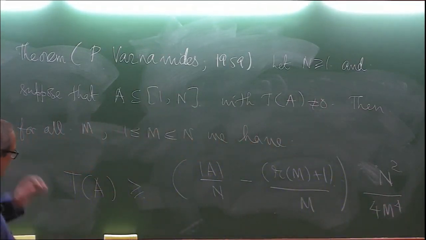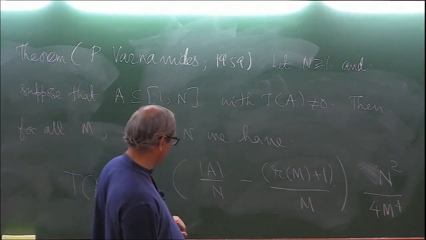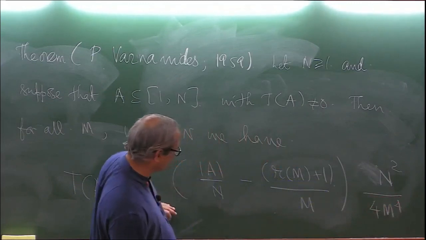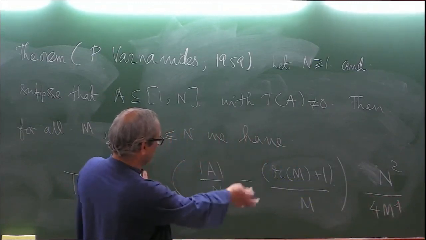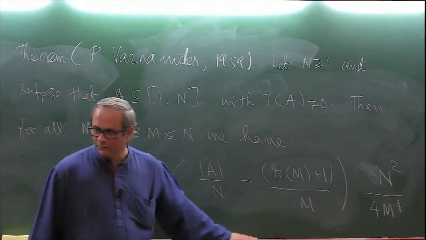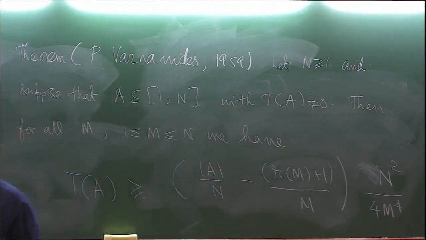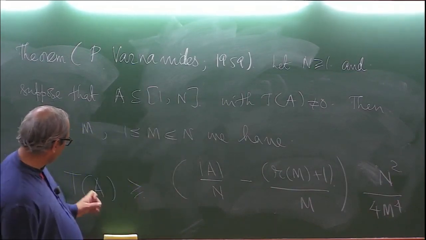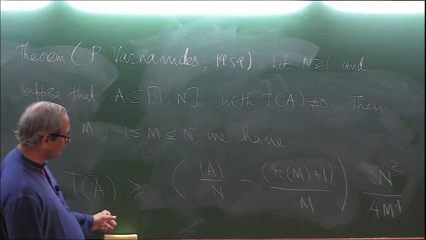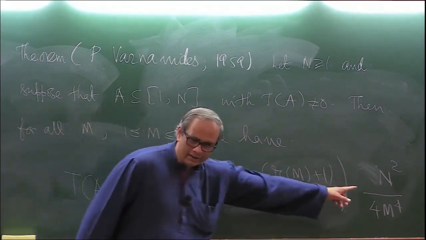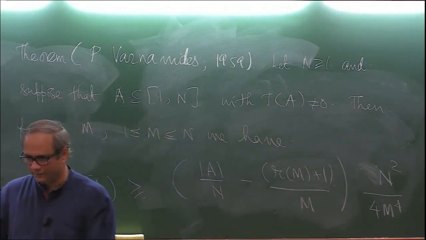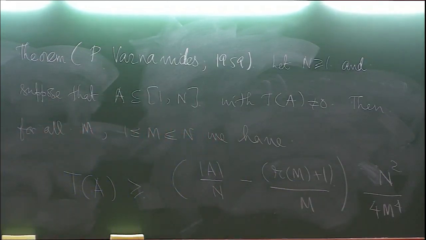Okay, I could have written it in a slightly better form by combining the 1 by 4 m power 4 here, putting this entire expression as the numerator and 4 m power 4 as the denominator in a bracket, and then multiplying it with n square. That would be better because it would tell you that the number of non-trivial 3-term APs is of the order n square times something that falls inside this bracket.